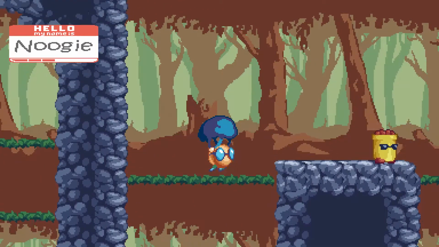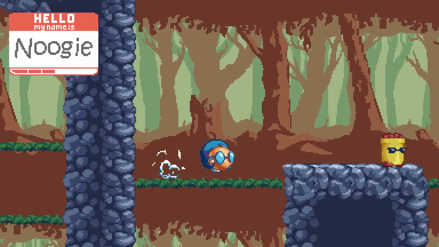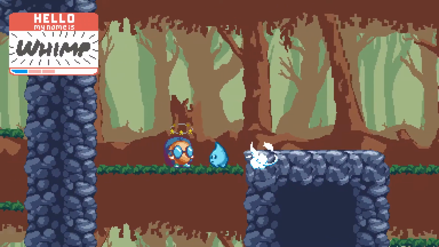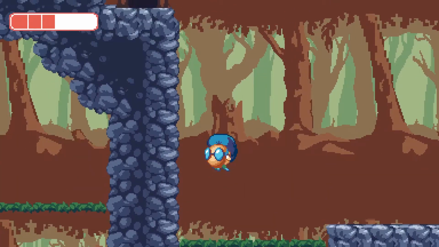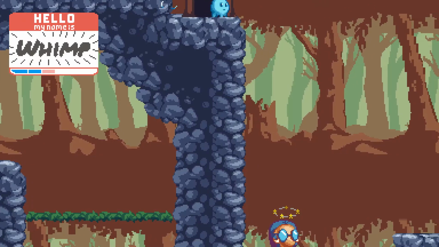Alright, I got a noogie again. I kind of... Oops. Uh-oh, that wasn't good. A little unforgiving on the hitbox there. Oh, it looks like we can get up here. But... I have to do this.